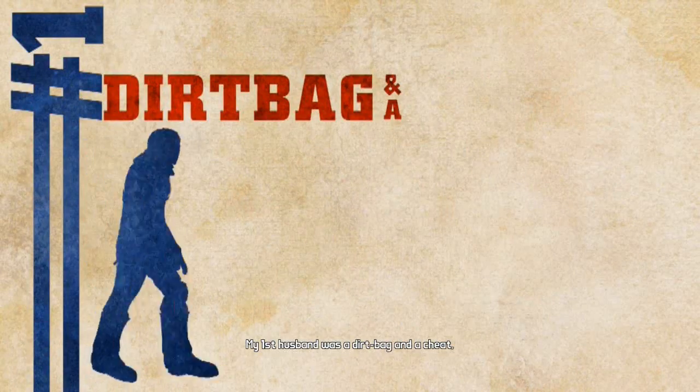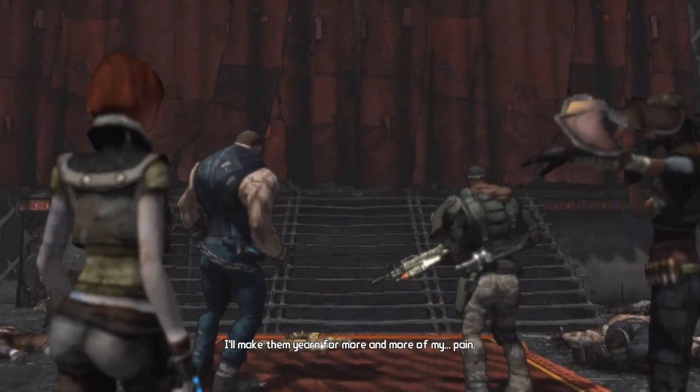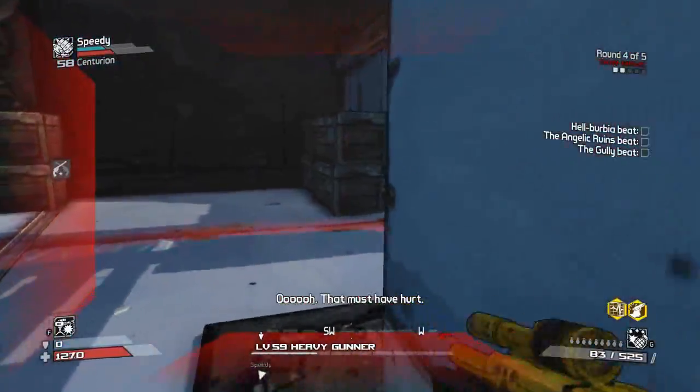Next up is Mad Moxxi's Underdome. The story here is that Moxxi is running an arena called the Underdome to find who's worthy of being her next husband. And now it's up to you to shoot your way through tons of bad guys to hopefully get some decent loot. One of the biggest issues with this DLC is that it's incredibly repetitive.